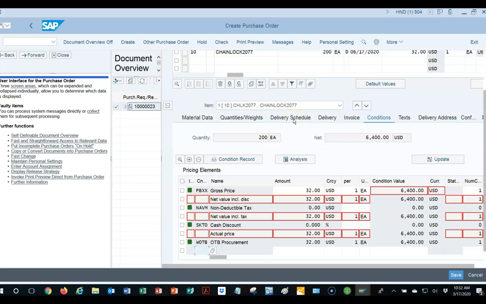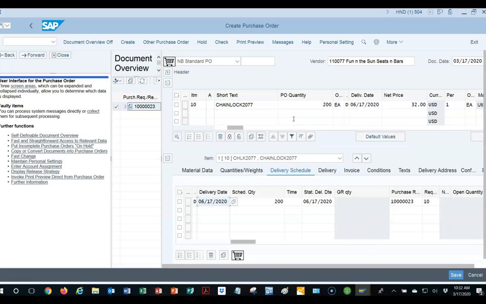Then I have the delivery schedule on the schedule line shift.